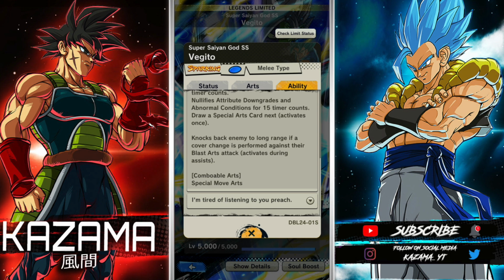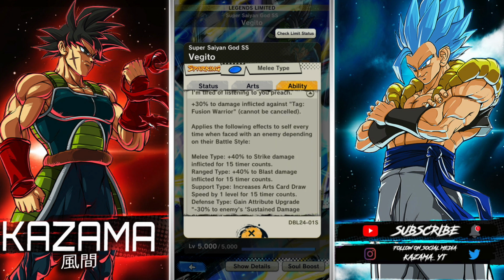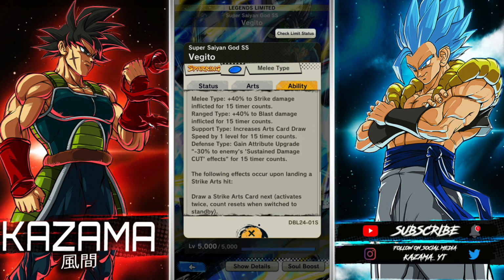And so the last unique, I'm tired of listening to you preach, plus 30 to damage inflicted against tag Fusion Warrior, can't be cancelled, applies the following effects to self every time when faced with an enemy depending on their battle style. So this is very new. If you're up against a melee type unit, you do plus 40 to strike damage for 15 time counts. Up against a ranged unit, you do plus 40 to blast damage for 15 time counts. Up against a support type, you increase art card draw speed by 1 level for 15 counts.